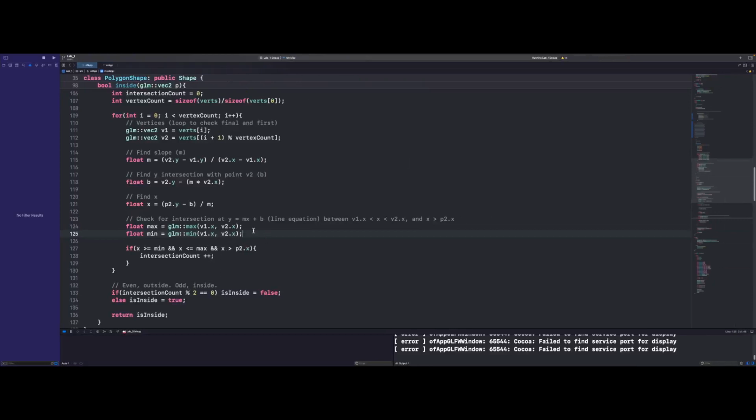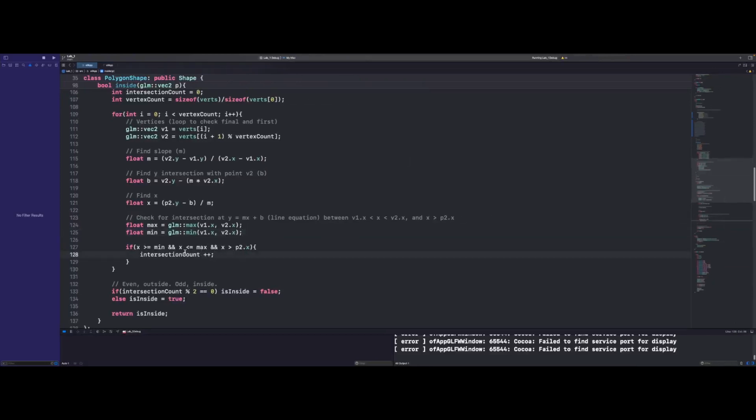So the way to calculate a range between that is just to get the minimum and maximum vertex in x. So basically limit our equation in x. Once we find that minimum and maximum, all we do here is check, are we within that range between those two vertices' x coordinates? And then, like I was saying, we should ray cast to the right only.